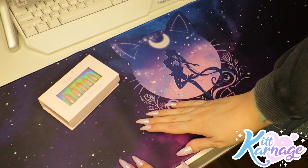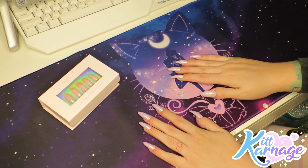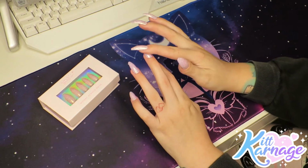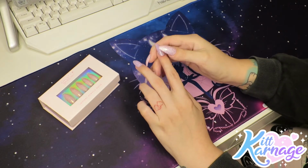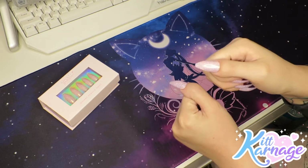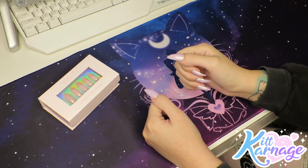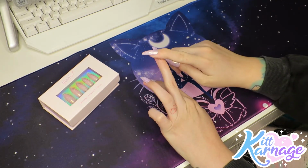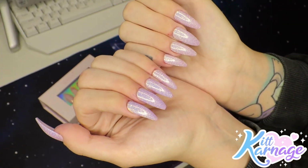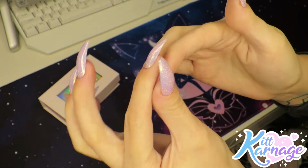But another thing I noticed, again, just nitpicking, because I too am a nail artist myself. I noticed all of the nails aren't smooth. When I do chunky glitters, normally I will take a nail file and file it down so it's smooth, and then I do two top coats over top so it's super smooth. Maybe one or two of these nails are smooth enough for my liking. The rest, I can feel grainy sort of glitters, and that bothers me.